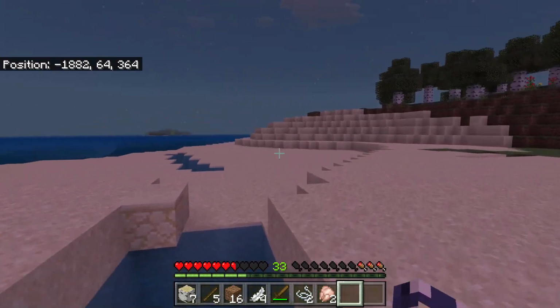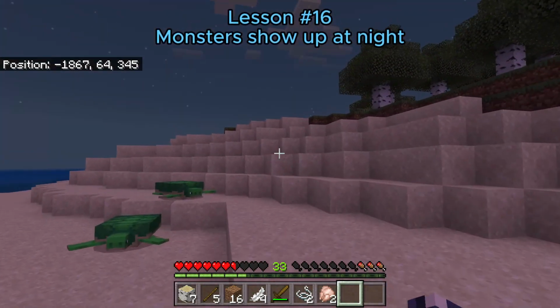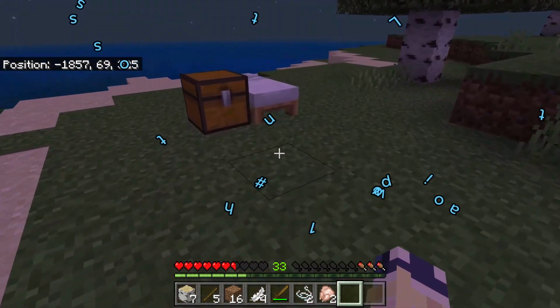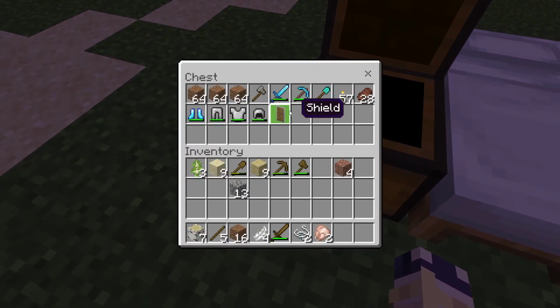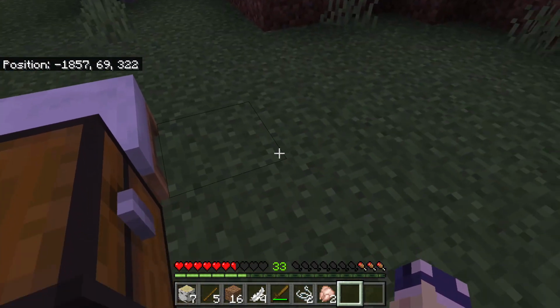Oh man, it's really dark. So, you see, it's gotten dark now. At night, monsters are gonna start coming out. Not an ideal place, turtles. Oh wow, a bed? Who put a bed here? Oh my goodness, and a chest. Oh my goodness, all these goodies. Oh my god, where'd these even come from?